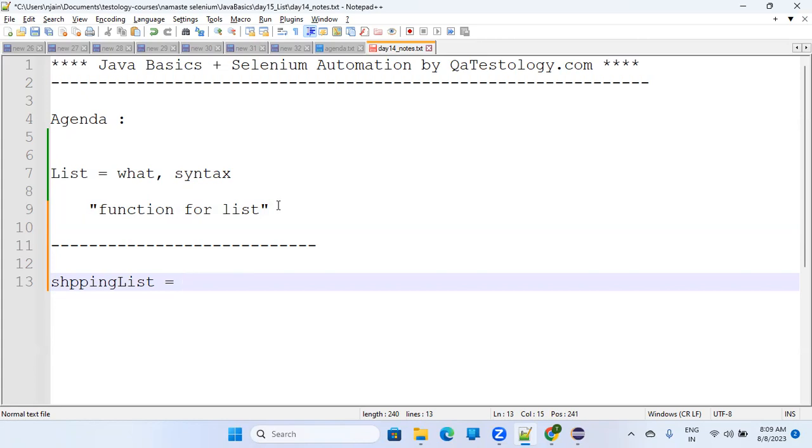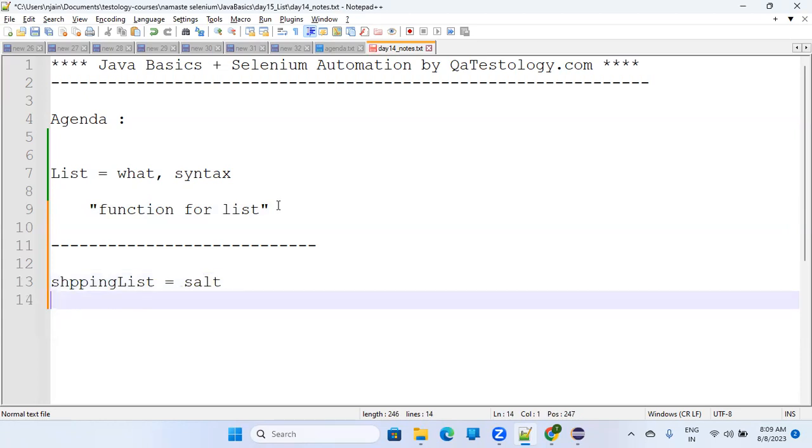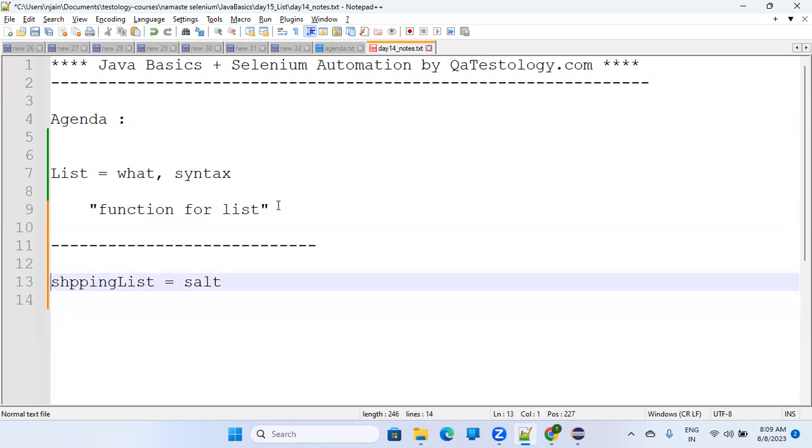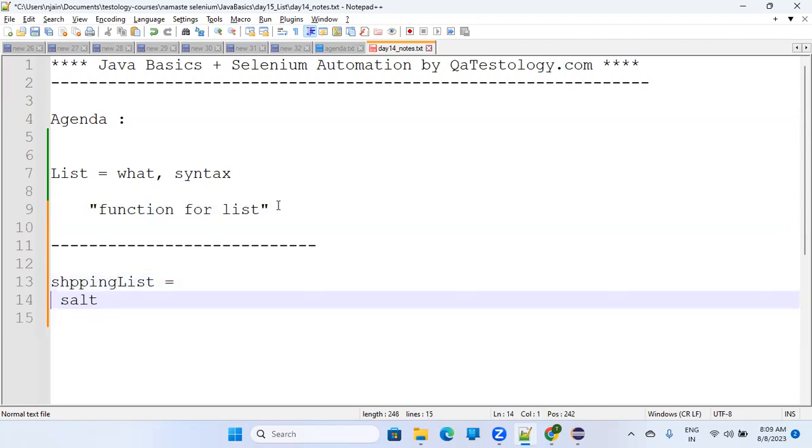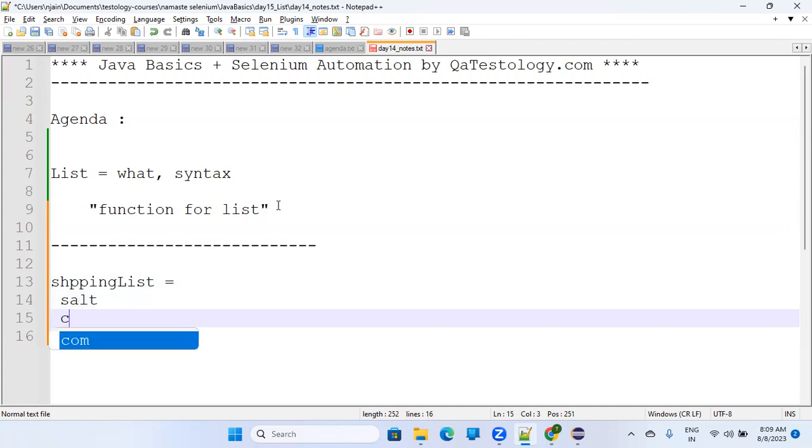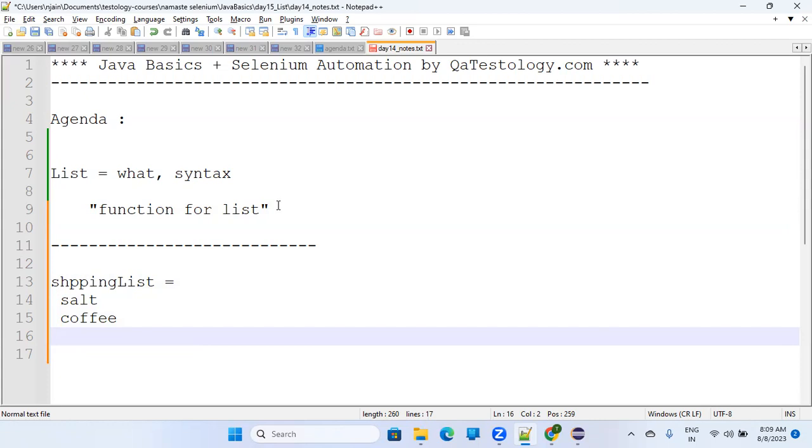Let's say you are going to a big supermarket. We'll create it like this. My shopping list is this. I'll buy salt. I'll buy coffee, right? I'll buy some fruit.